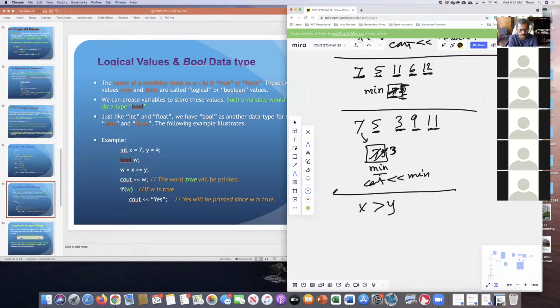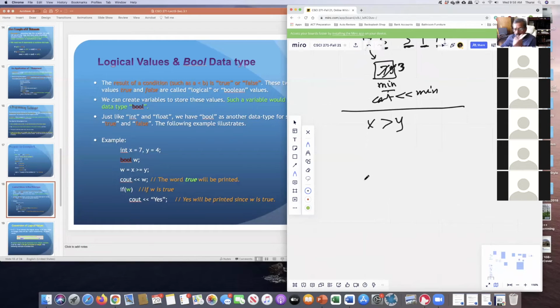So in the C++ language, the data types that we learned before were int to mean integer, float to mean floating point type, and then char. These were the 3 data types we learned before. Now you have the 4th one, bool. So a bool type variable means a variable that can have true or false as value. So you can only store true or false in a bool type variable.